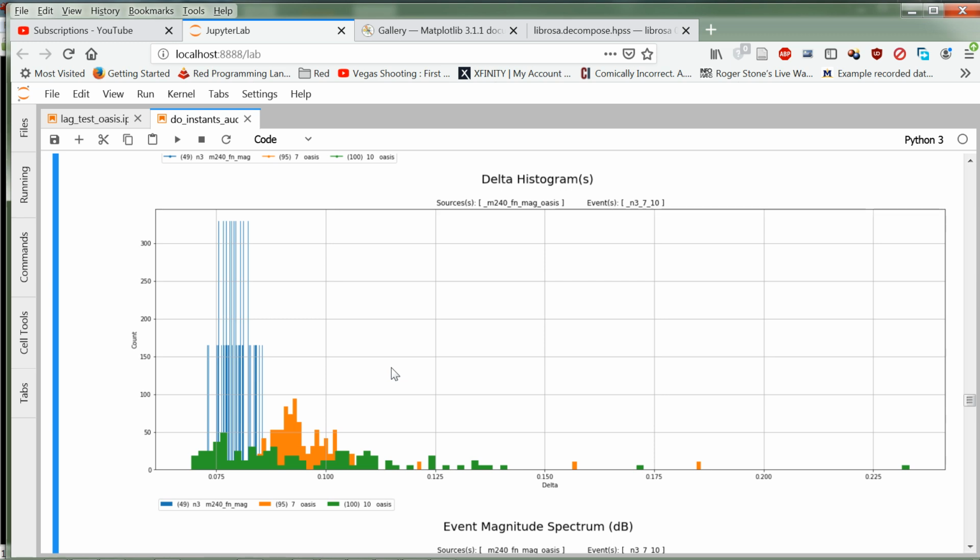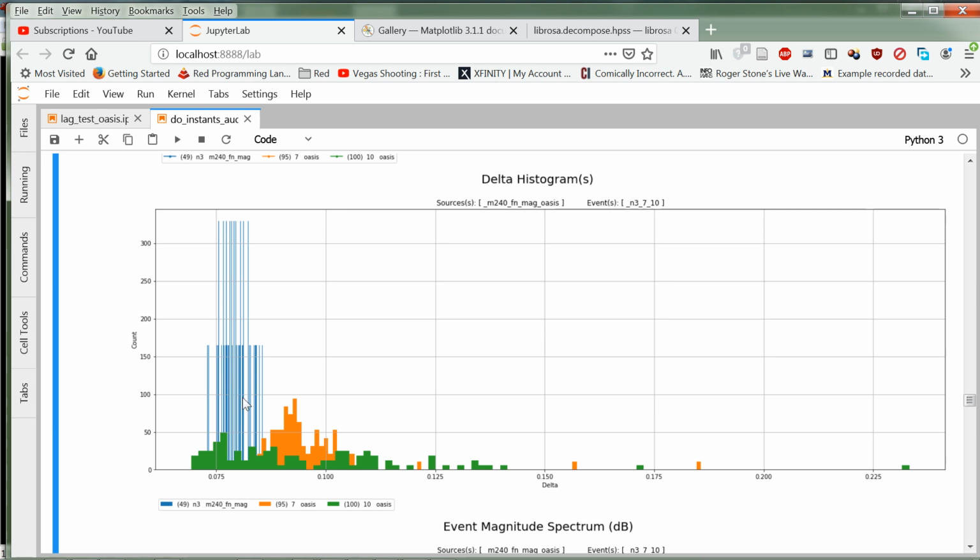So anyway, this is a histogram plot with all 3 volleys on the same graph. The blue is the machine gun, the orange is volley 7, and the green is volley 10. What we see is that the machine gun has a very well-defined and narrow center. It's symmetrical about that center, and it occurs right around, I don't know, let's say 0.080, with very little variation. That is delta T.